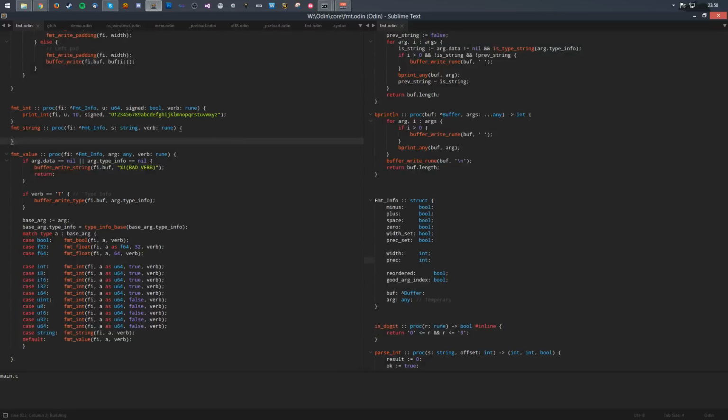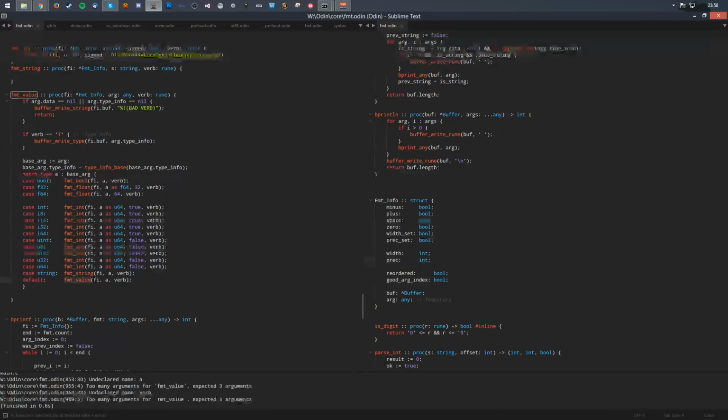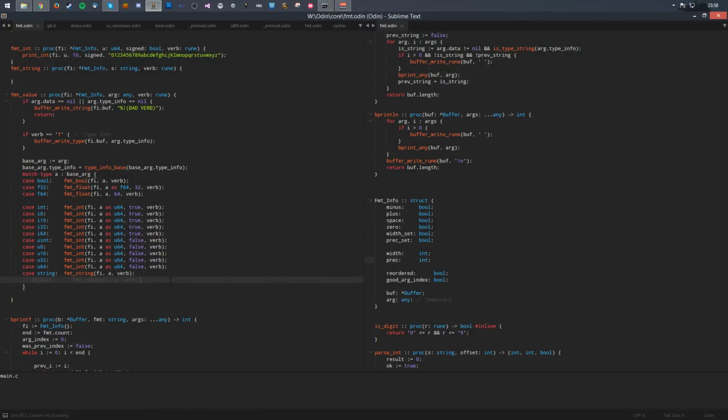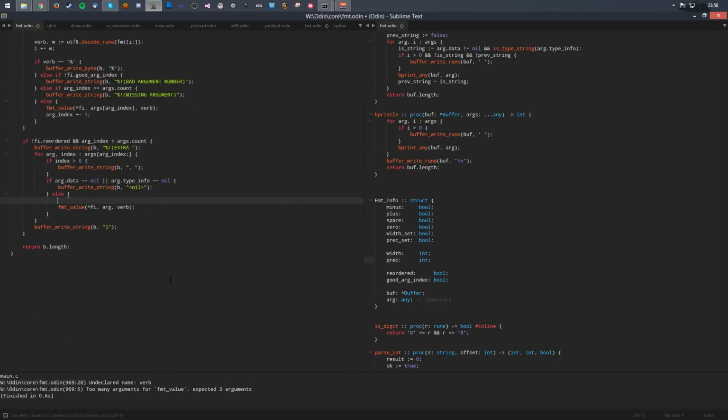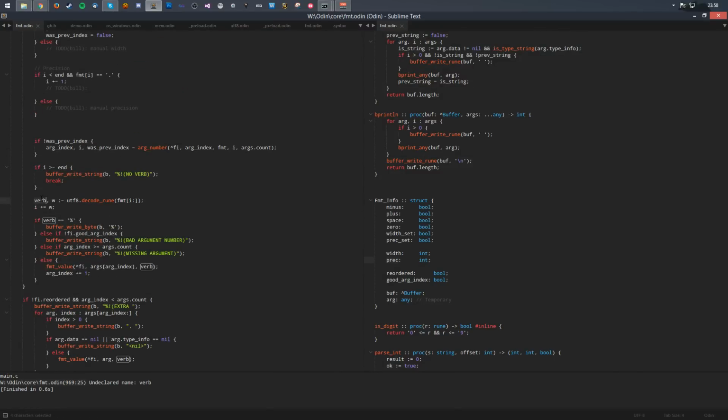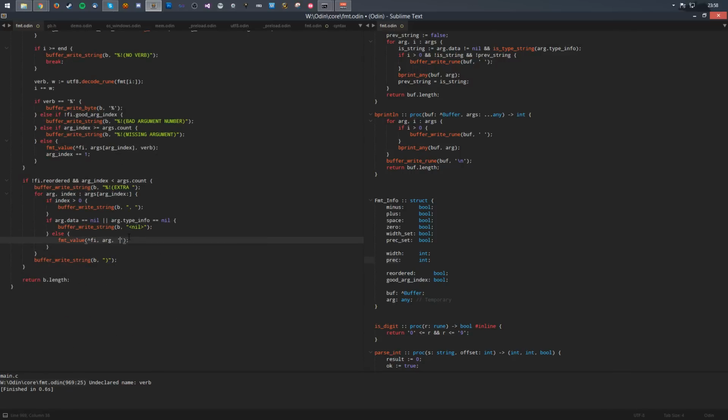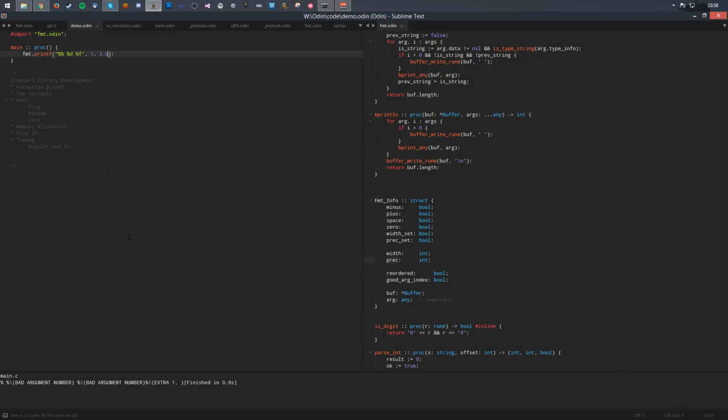And then that looks like it's going to be recursive, so it's probably not a very good idea, is it? Expected 3 arguments, did it? Yeah, it just expected to pass in fumped info. It's going to pass in that buffer every time. And the verb, what do you mean it doesn't know what verb is? Verb is defined there. So just pass fi in every time. Okay. It doesn't know what it's going on about here. Let's just see. That should be percent, yeah. Percent %d. Apparently percent bad argument. That's okay. Plus a 1 in.